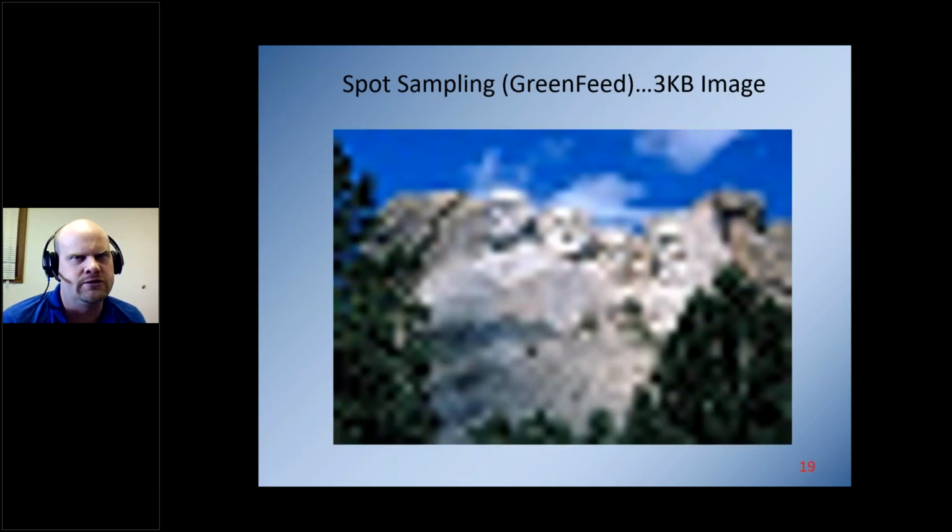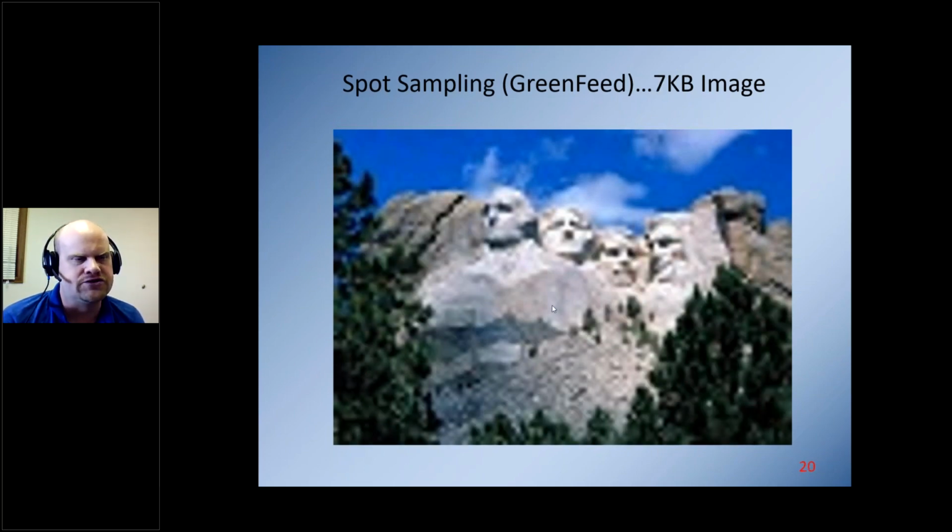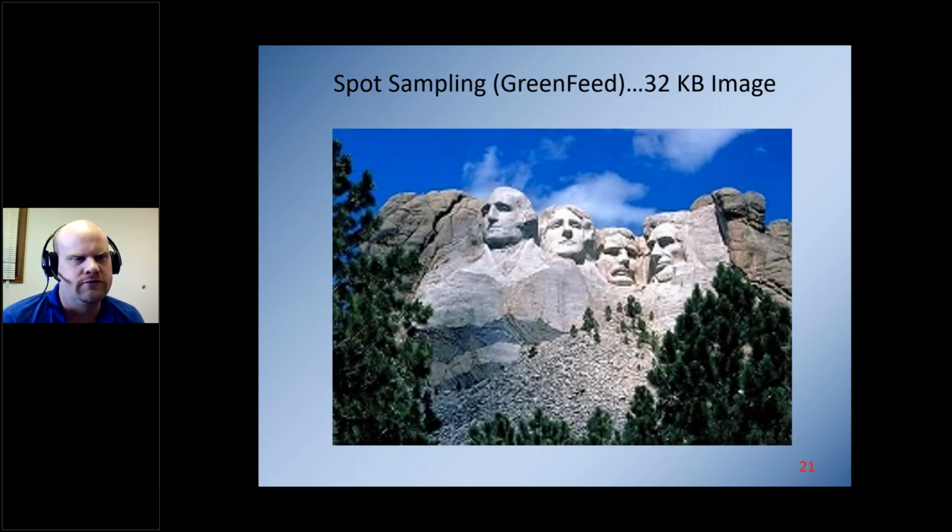But we repeat the sampling and we repeat the resolution. As we sample more and more, we start to get a better idea of what the picture looks like. Here we can, as we sample, say, 10 times or so, we can start to see some resolution, have some idea what the picture looks like in totality. We increase the resolution further and further, and finally, we sample enough, we can know what this picture looks like. And this is actually, for those of you in other countries, this is Mount Rushmore.